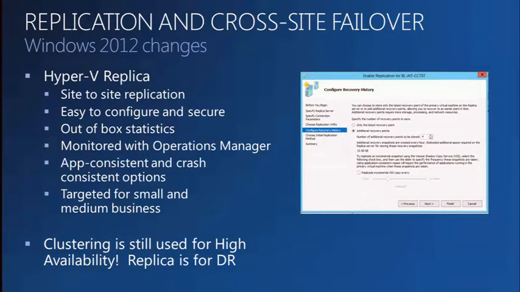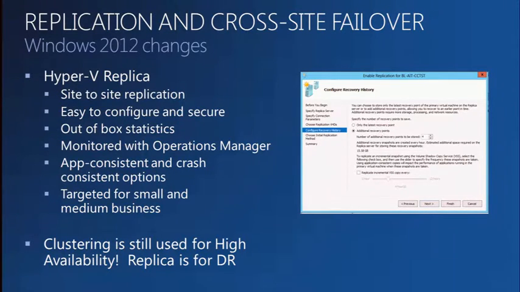It also allows me to have smaller implementations that aren't necessarily clustered, that replicate to each other for high availability. That's very useful for perhaps branch offices where the workloads are important enough that you want to protect them, but you may not have shared storage. So there are a lot of benefits that come along with Hyper-V Replica in that space as well.